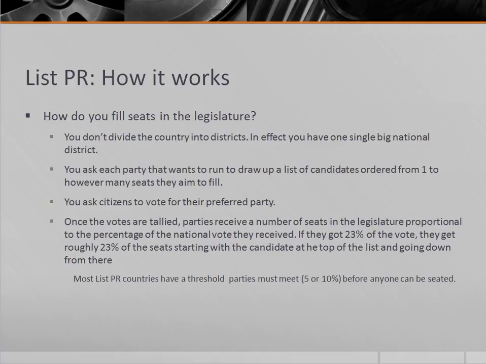How does list PR work? How do you fill seats in the legislature? Well, for one, you don't divide the country into districts like you do in first past the post. Instead, you basically have one big single national district. You ask each party that wants to run for office to draw up a list of candidates ordered from 1 to however many seats they want to fill.